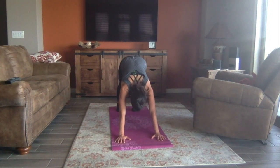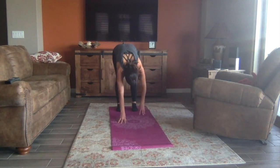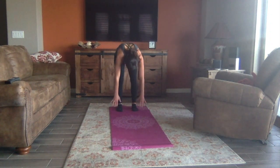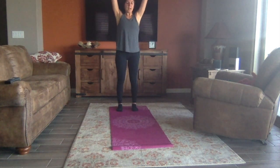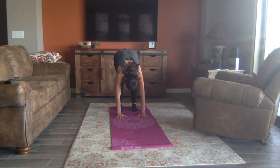And then slowly start to walk those hands in. Trying to keep your legs straight if you can. Watching what those knees are doing. And then slowly starting to roll on up at the top. Inhale, sweep those arms up. And then exhale, start to forward fold, plant those palms.